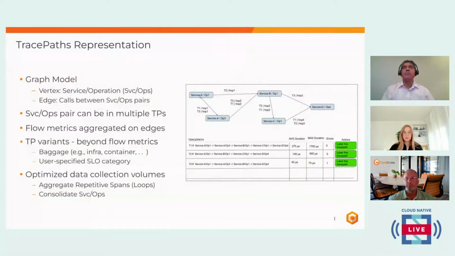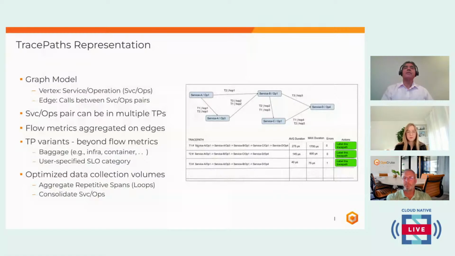A request might come from T1 hop 1, go to T3 hop 2, and then go down. So the same service operations can be on different trace paths. It's not exclusive. The way we get aggregation is we aggregate the requests coming from one service operation to another and aggregate the flow metrics: typically request rate, response time, error count.